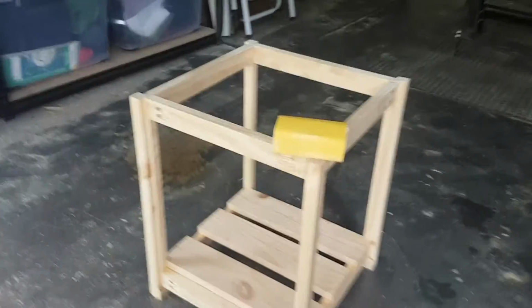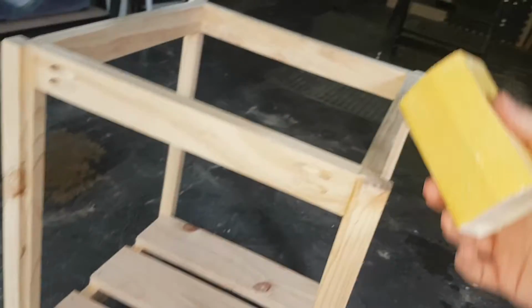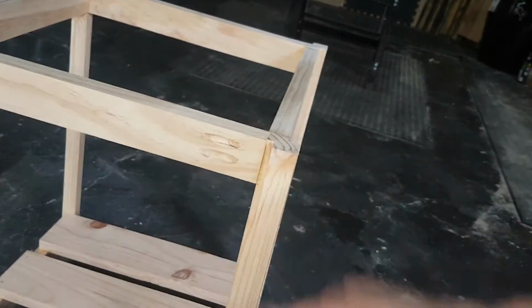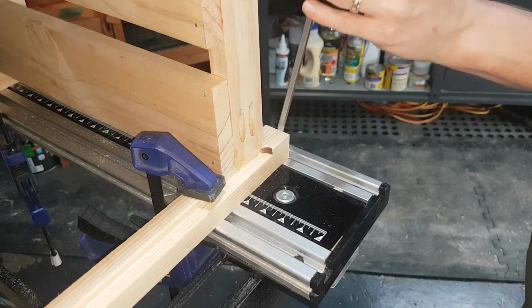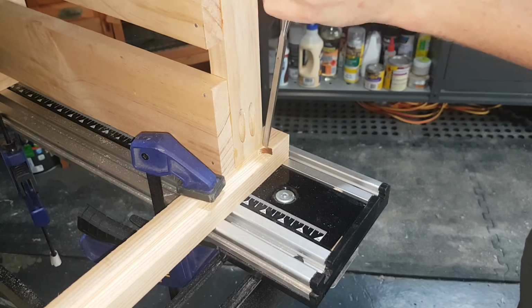Now the hard part of the frames are done. A little bit of preparation for the last two steps being the top cap and the side paneling. 60 grit sandpaper is going to be your best friend just to even out some of the dodgy workmanship there so the cap sits on nicely. So here's my little rounded out bit where the router of course can't cut a square. So I just need to get the chisel in here and flatten it off.